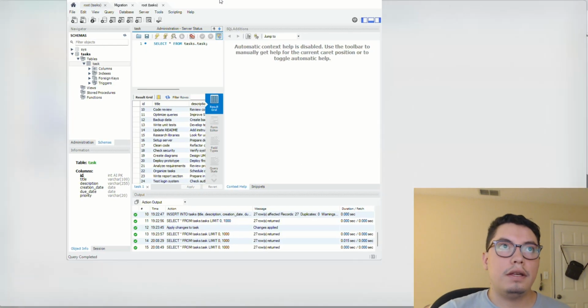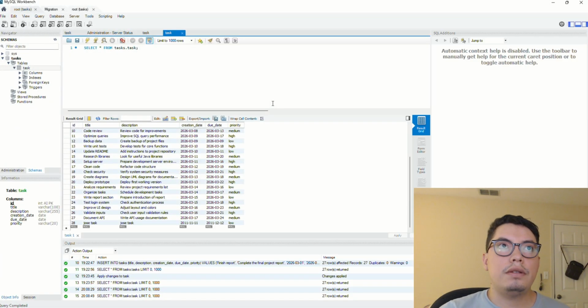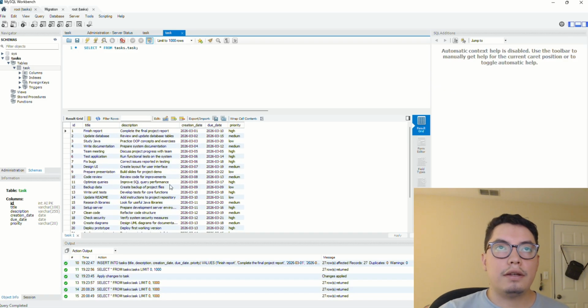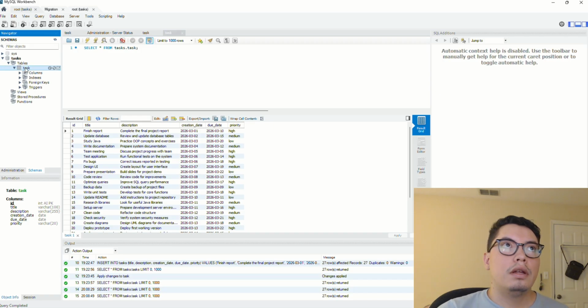As you can see here, I have the registers that previously I had in my txt file. So I create the table tasks inside of the database tasks, and then I add basically all the fields that my project has.